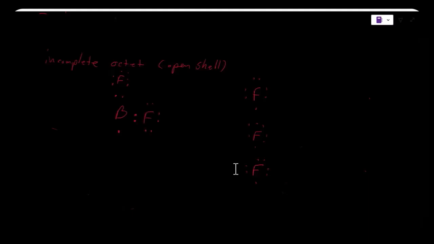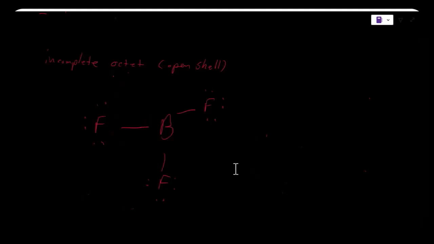Making the fluorine atom complete an octet of 8 valence electrons. And the third fluorine would have a single bond with 2 valence electrons, and it would have a complete octet. So the boron does not have an octet, and the octet rule would not work with this example. There are some cases where boron will accept a lone pair of electrons and it will complete the octet. I won't go into that right now, but boron with a total of 6 valence electrons is satisfied and stable, so it does not follow the octet rule.